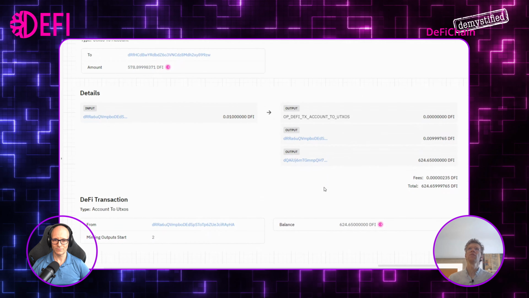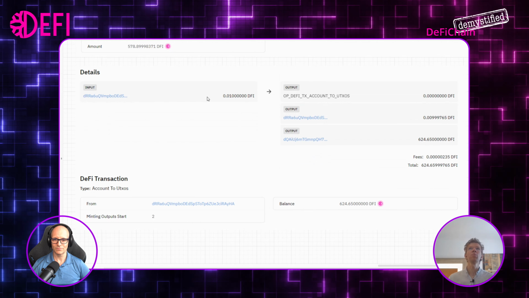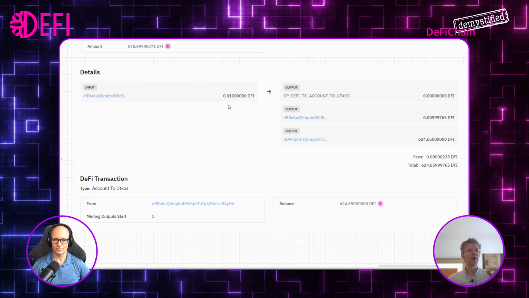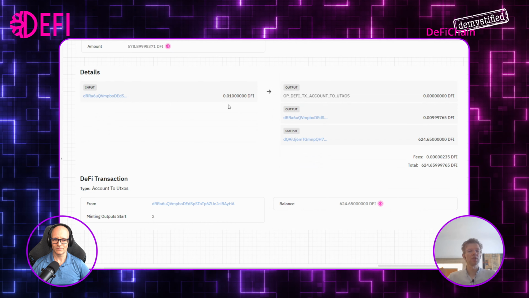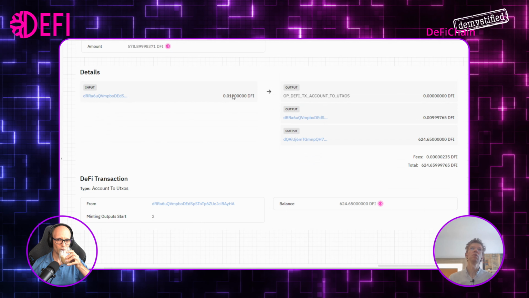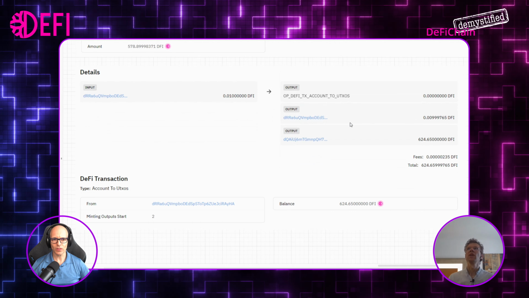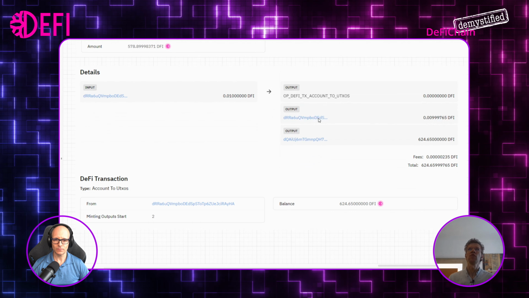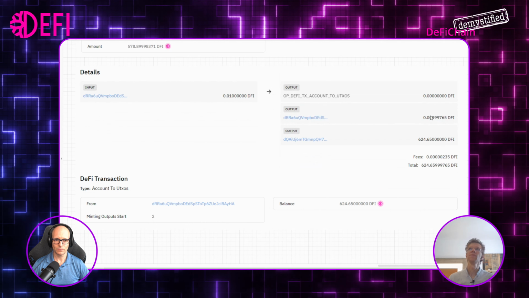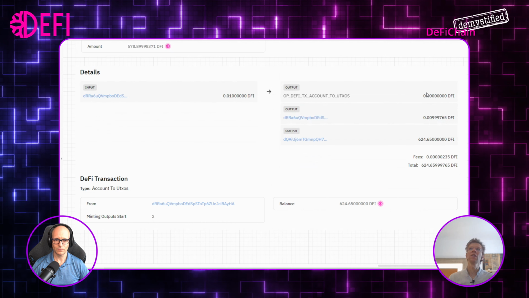And if you go the other direction, if you say, okay, I want to go now from the account to the UTXO, here I have input like that. And this is the only way where we violate this input equals output plus fee. Because here we go in with just the single input, the UTXO for the fees. We have the change from this. So this is routed through here. This is basically the input minus the fee. And here we have this account, the UTXO, with a 0 value.